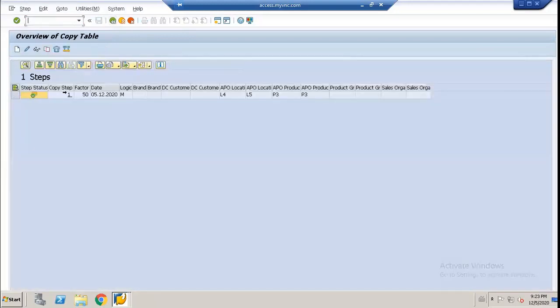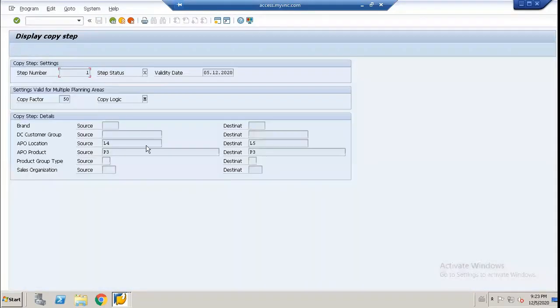Maintain this. Just double click on this. What is the step? P3L4 is a combination. This will happen or not? I think it's there. Completed. Copy factor 50.